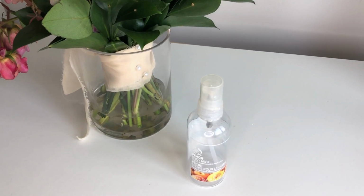Next, let's move on to body care. So this is a body spray from The Body Shop. This is Peach, and this is one of those things that I just had for so long that I just wanted to get rid of it. So I would just spray this on myself every day. Don't have super strong feelings about it. I don't think I will buy any more body sprays. I would just rather use perfume. So just happy to get rid of that. I have moved on to the next body spray in my collection, slowly working through them all.